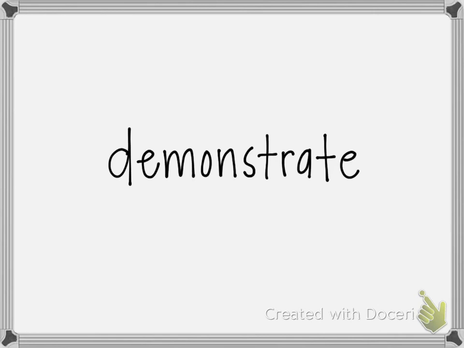So if you remember this lesson from our previous weeks, you will know that first we say our word, and then we will come up with a synonym for the word. A synonym for our word would mean the exact same thing as our word. Then we would come up with a word that means the opposite of our word. That would be an antonym. So let's get started with our first word.